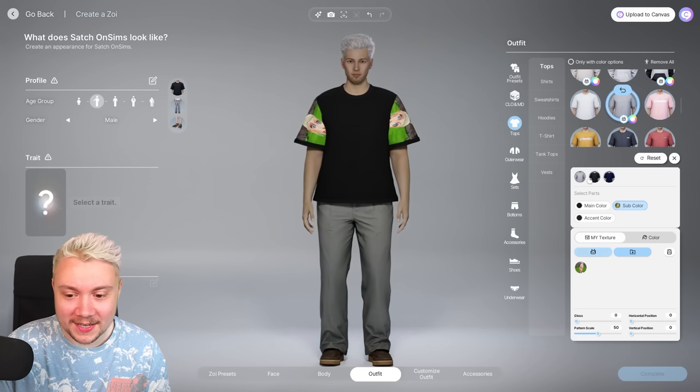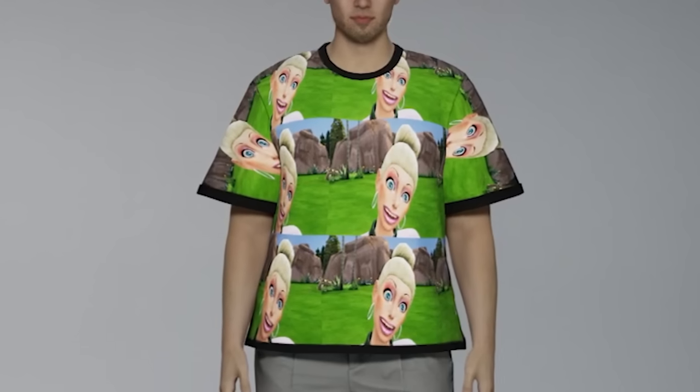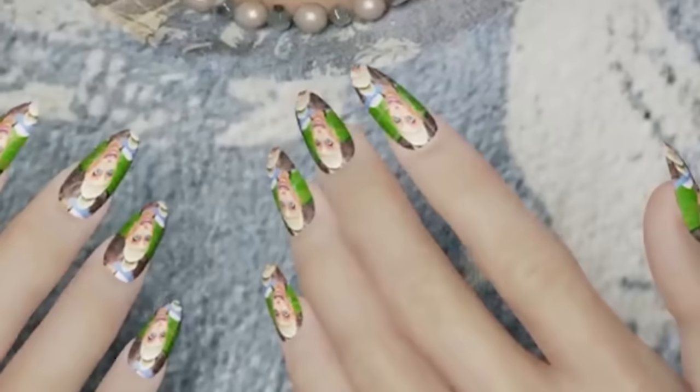I'm importing Shanice. Oh my god, I've just imported Shanice as a texture. We can have Shanice nails.